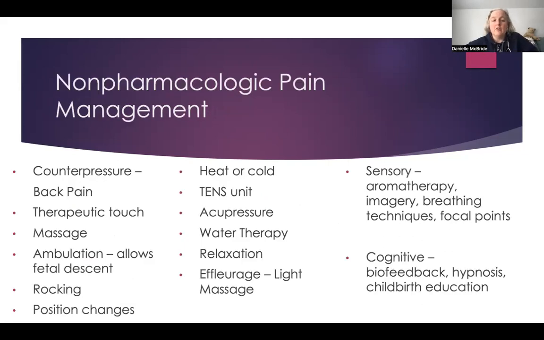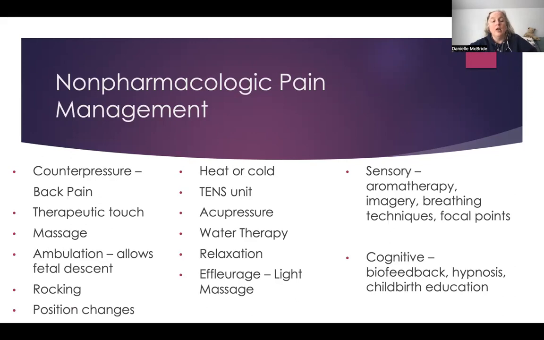Other things we can do non-pharmacologically. There are so many things we can do. And this can work, guys, not just for your labor patients. We can use a lot of these ideas for your med-surg patients or any other area of the hospital. We can use these ideas for ourselves. So in labor, there's a few things we think about. We're thinking about gate control theory, and so massage, heat and cold, acupressure, stuff like that.